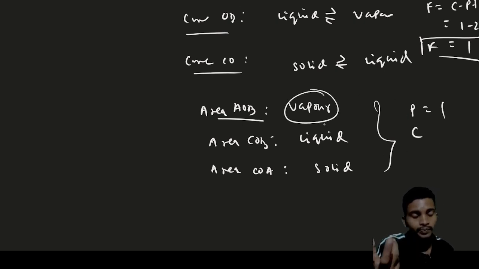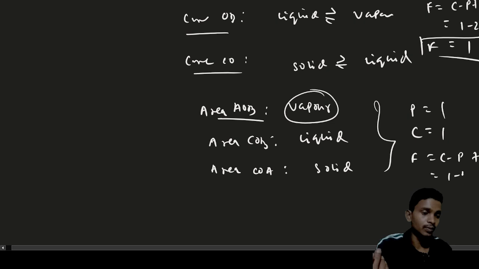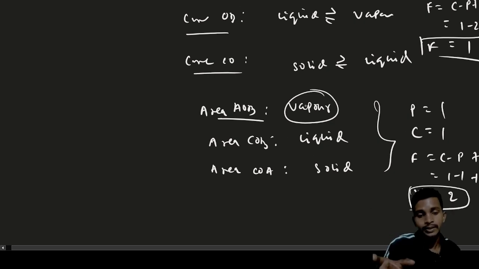components: since there is no equilibrium condition, the number of components equals the number of species, which is 1. Also, studying one component means the component has to be 1. And F = C - P + 2, so this is 1 - 1 + 2, equal to 2. So we need 2 variables to describe points present in the area.